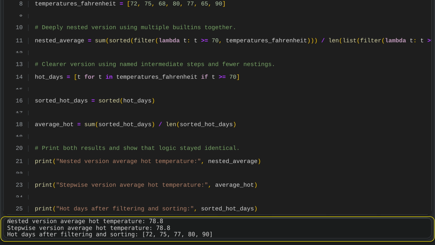The other version performs the same steps in a clearer sequence, first filtering the temperatures, then sorting them, and finally calculating the average. Both approaches produce the same average temperature and print the sorted list of hot days, confirming that the simpler, step-by-step style is easier to read without changing the result.